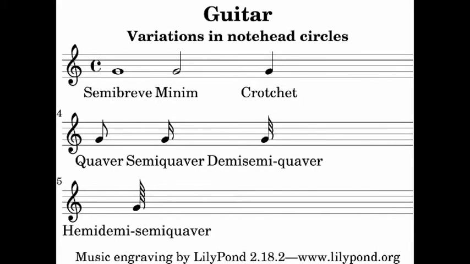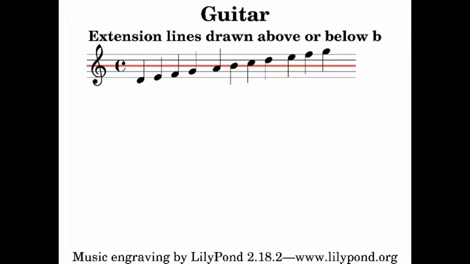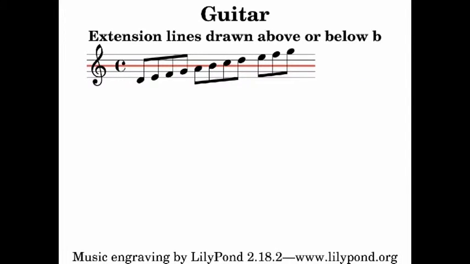The duration of a note depends on the opacity of the circle and the extension of lines above and below these circles. Typically, circles drawn below the middle B of the ledger lines have their extension lines drawn upwards at the right-hand side of the circle, and circles drawn around the middle B have their extension lines drawn downwards and on the left-hand side of the circle, but this is not always the case, such as when groups of notes bound together by beams are engraved on the staff.